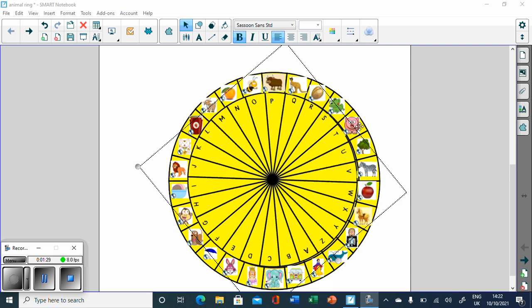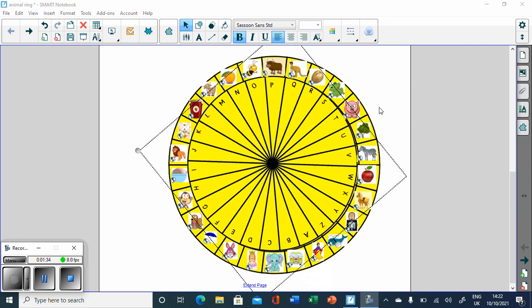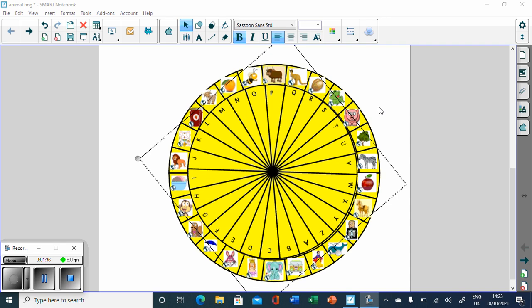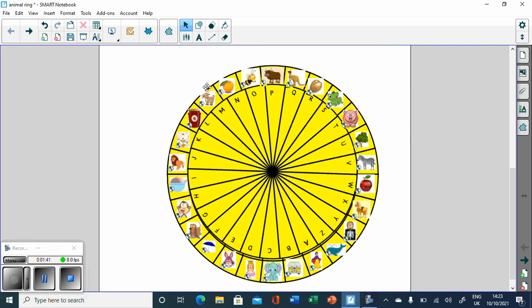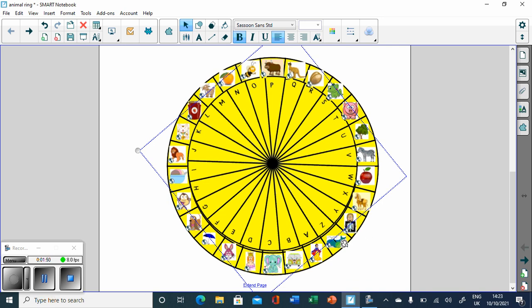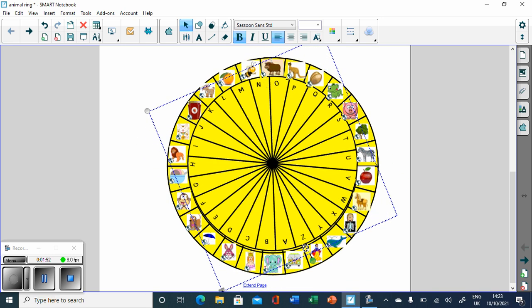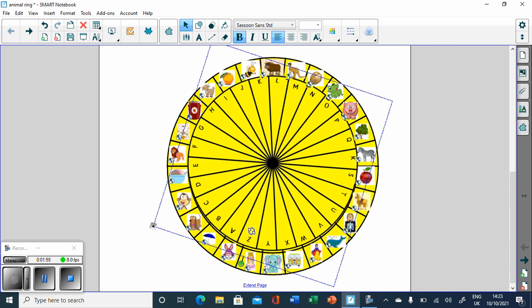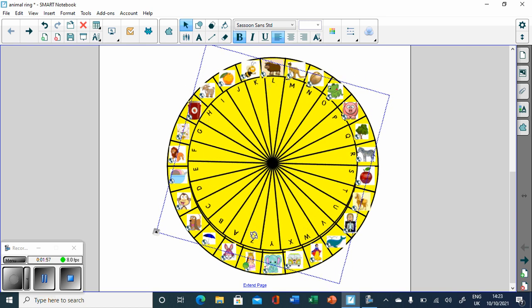So now we need to move this ring round to find where the P is. Now I've got to find where the thing is. It's here. Move this up to Daisy. Moved it wrong. And move the ring round so P lines up with the pig. It's much easier when you've got the actual ring. So the P lines up with pig.